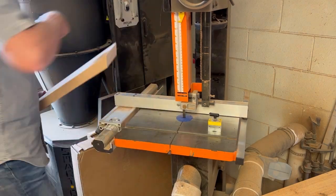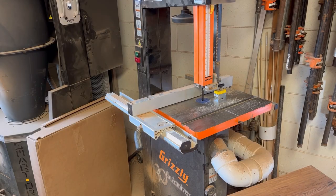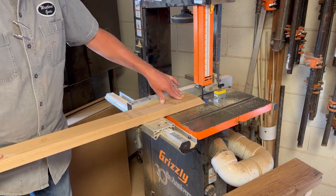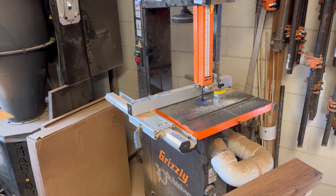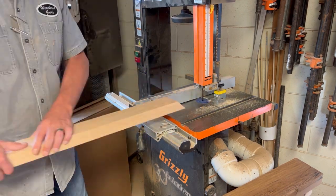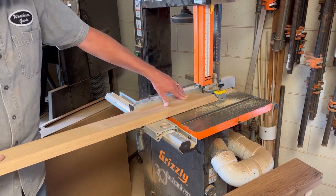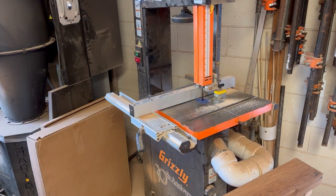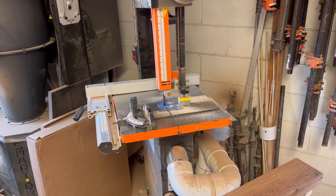So that back apron, a portion of it is going to come all the way out over the top of the leg, and that's what that 45 is at the end. That's going to be on the top of the leg, and those 45s will meet. And then it'll also have a tenon on the bottom that goes into the leg, and it'll have a 3/4 inch gap between there. Hopefully that makes a little more sense as we go along. You'll see it. So I'm making those cuts now on the bandsaw, to make that tenon and the 45 portion that'll go on top of the leg.